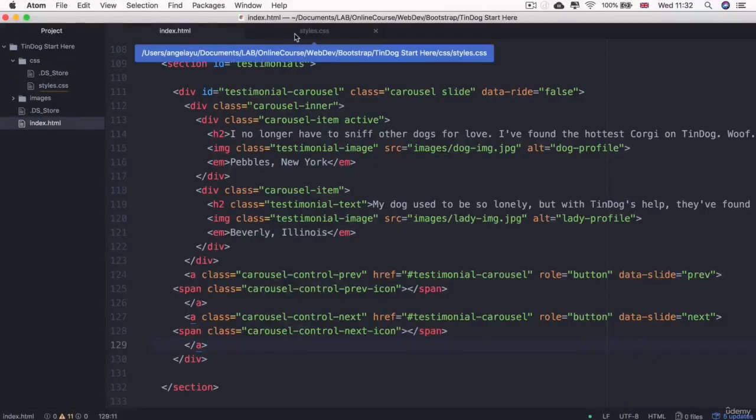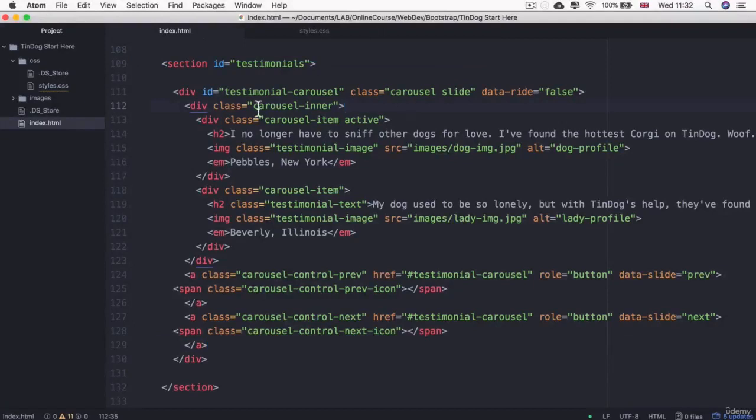In order to change that, we can apply the padding to only the parts that we want to be padded. So what we can do instead is apply that padding to each carousel item so that the content inside the carousel items is padded.